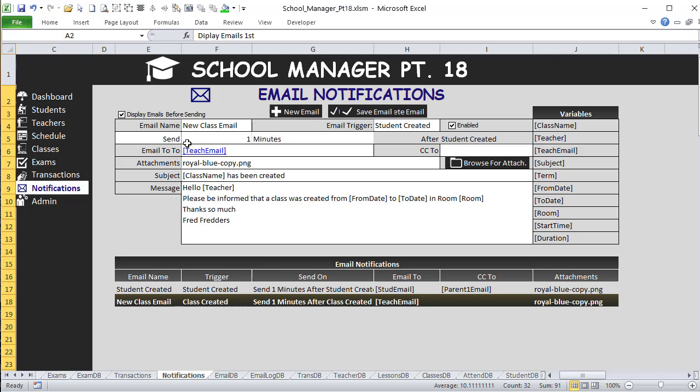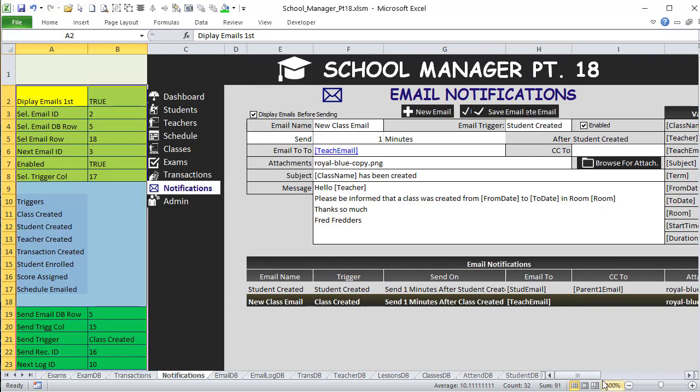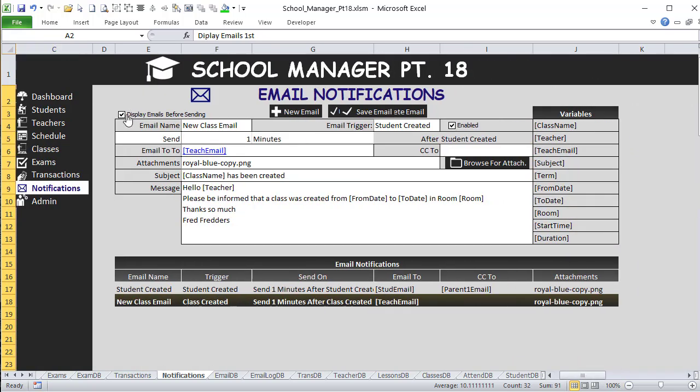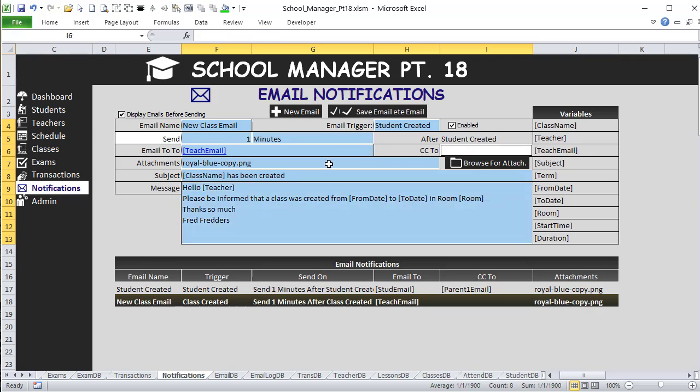Keep in mind that I've also created a brand new named range called email data. All right, let me go ahead and create that now. What I want is a named range on that email data. So I'm going to hold down my control. These are the things that I want to create. I want to hold the control down for all of the options here. So everything that I want cleared out, I'm going to hold the control. I thought I had created it, but it's not yet, which is fine. Email data. So we're going to create something called email data.